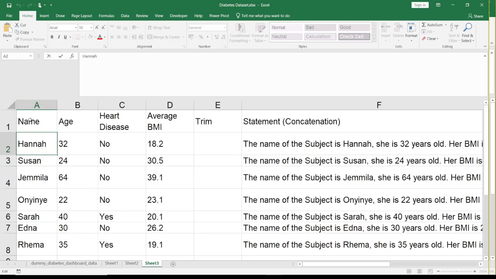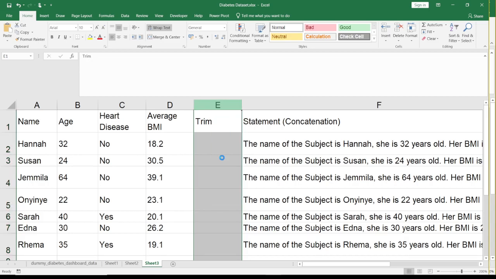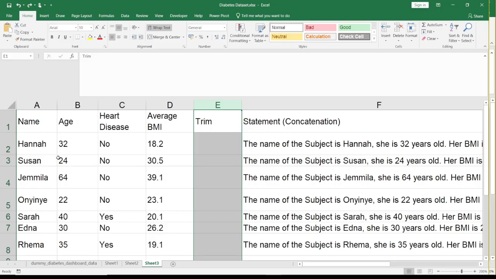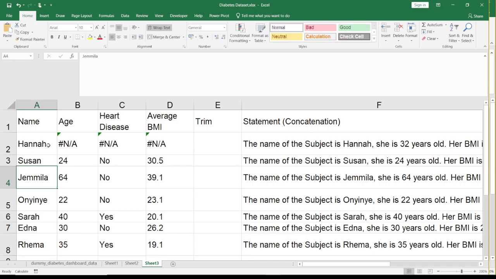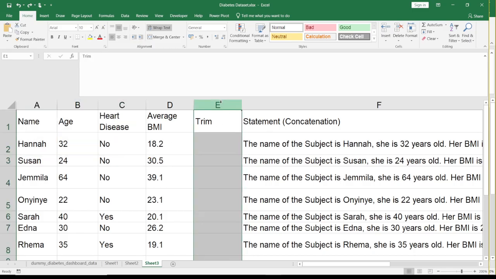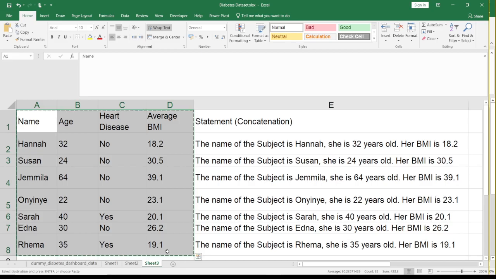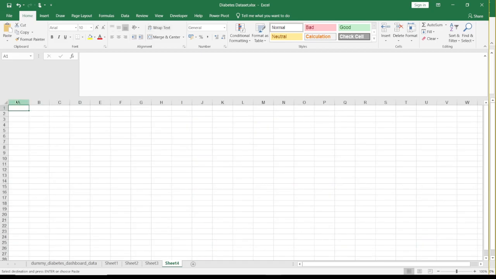So let's do this somewhere else. Yeah, you see, this is why I didn't want to use the trim here. Let's do it in another sheet and then we'll do a trim.